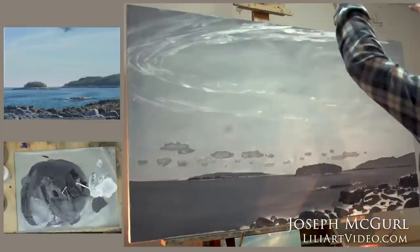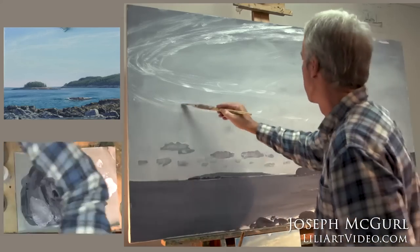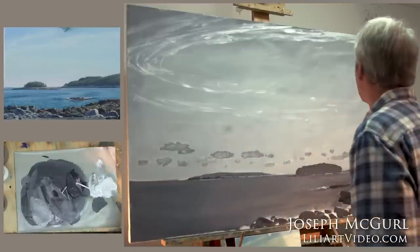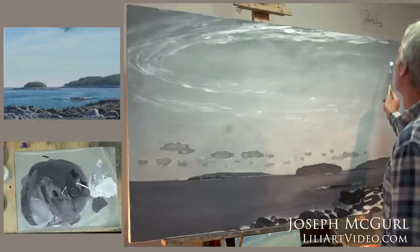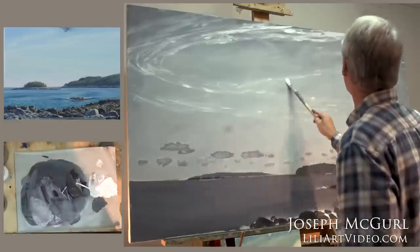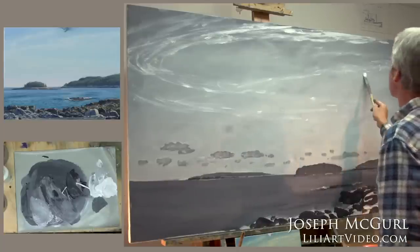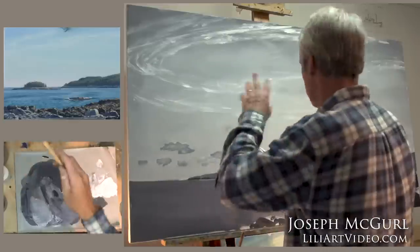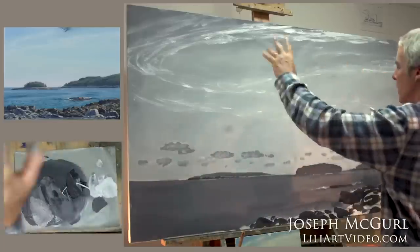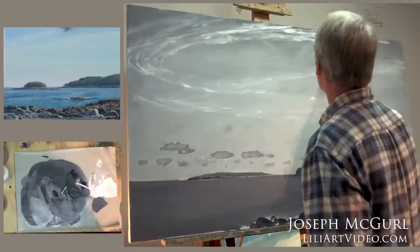As the clouds get higher in the sky, the shape gets more diagonal. As it gets lower to the horizon, they get more horizontal. So if I make the lines of the clouds, the sort of the mass of the cirrus clouds, too horizontal, it doesn't look very interesting. If I make them too diagonal and sort of convoluted, it doesn't look very natural. So I've got to compromise between the two.